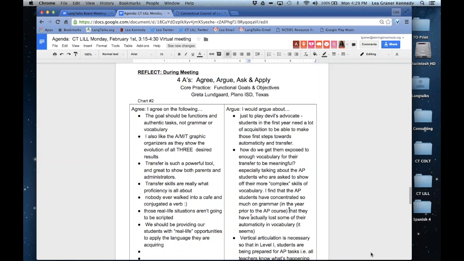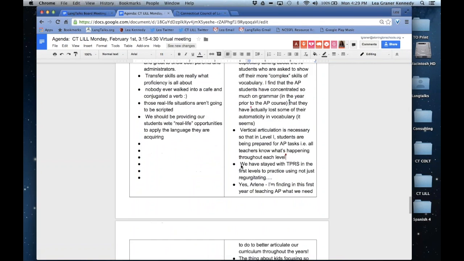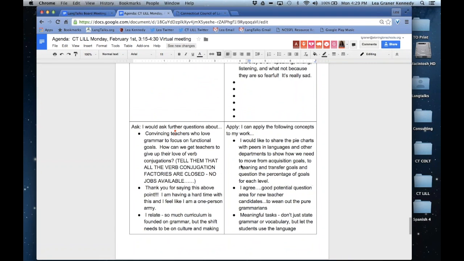And our students get more bang for their buck by learning from the very beginning. We do this in level 1: how to say, you need to sleep, you need to eat, you should, all the way through, because that transfers. I can use that in level 2, in level 3, in level 4. And so we look at grammar now as, does it transfer or does it not transfer?